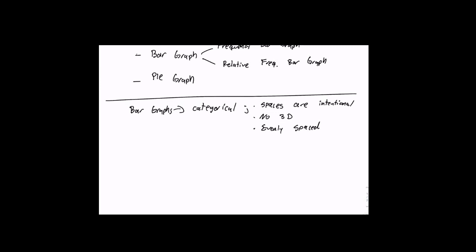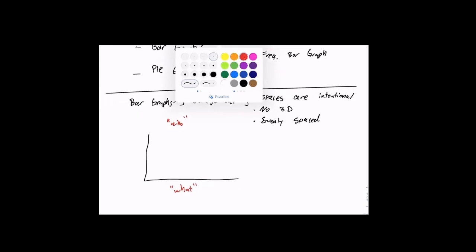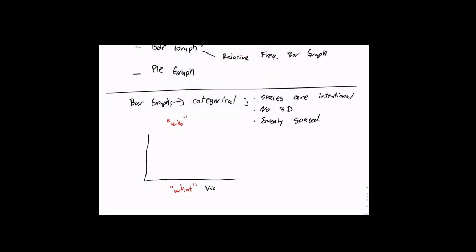So when you draw a bar graph, it looks like your basic X and Y. The who will likely go on top, and the what goes on the bottom. So yesterday we talked about what? Vision, and we had 22 students yesterday. I don't have the data right in front of me. How many students did we have yesterday? 22. 22 AP stat students.